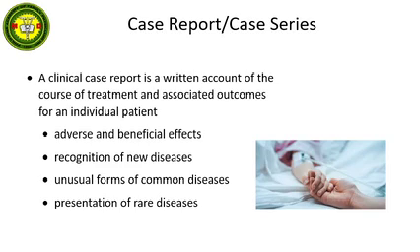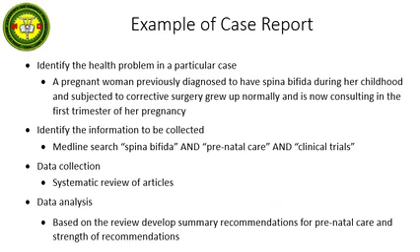It can be an adverse event or a beneficial effect of a certain intervention. It can be a new disease or recognition of a new disease, or it can be an unusual form of a common disease or presentation of a rare disease. So all of this can be an interesting case report and therefore would be acceptable as a research project. So how do you do a case report? First, you identify a problem.